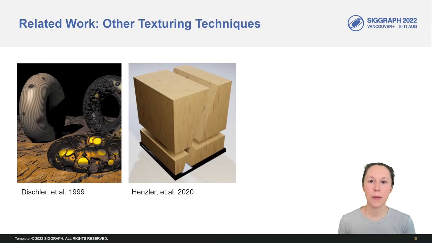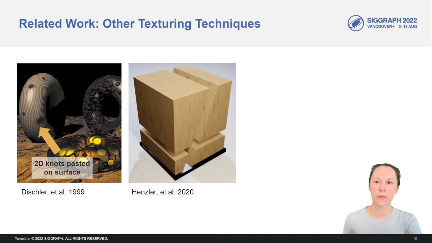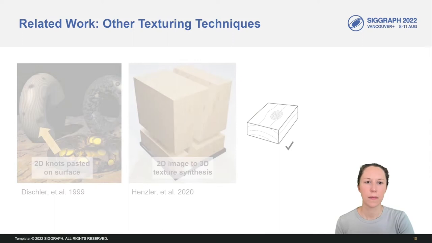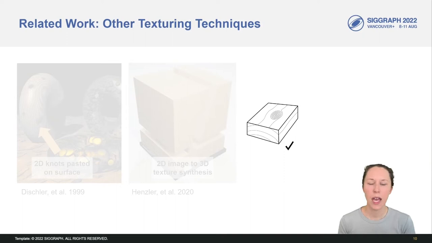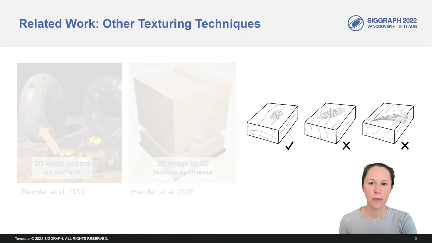There are a few attempts to create knotted wood textures by distribution of particles in 2D texture and learned 2D to 3D texture synthesis. However, these works treat knots as distributed circular spots and they do not consider the underlying three-dimensional geometry of the wood. So they cannot reproduce these volumetric effects of cutting the wood in different directions.